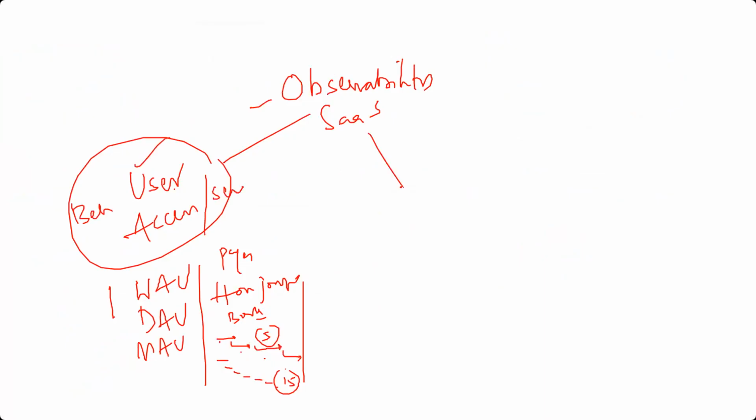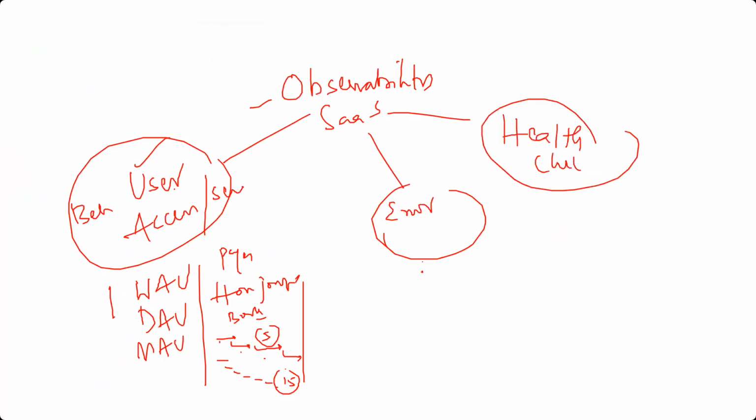For user access, user sessions or user behavior, etc. Another type of observability is error management and health check. Error management is to check which site is down, which is up, when it is down, how long it is down, how long it is up. Health check will tell who the traffic is, where the traffic is coming from, how I should dynamically manage the traffic, and how I should do load balancing, etc.